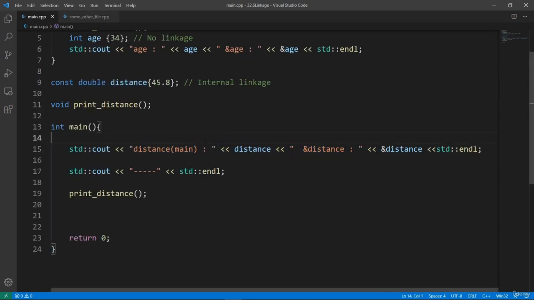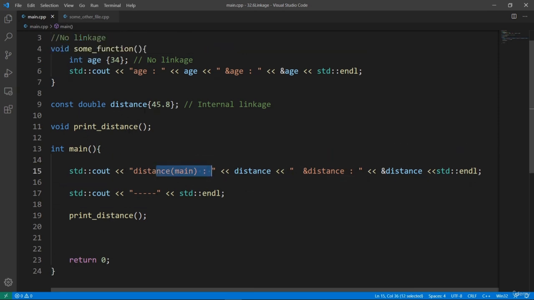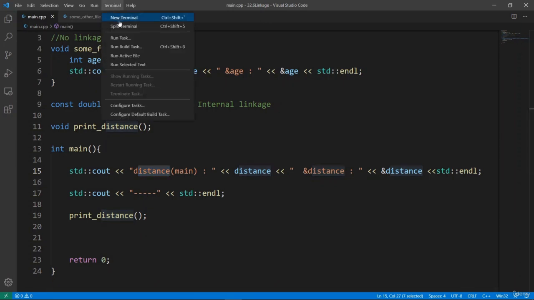So we're going to see that junk value printed out here and not what we have in the main function. So the first printout is going to print what we have in main. It's going to print this value here. It's going to print its address in memory. And the print distance function is going to print some junk value, and it's going to print the address of that junk value, but the addresses are going to be different and the values are also going to be probably different. That's what we expect here.